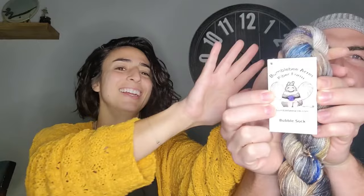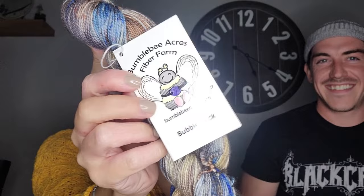Okay, so I saw this one. Really nice colors. A lot of colors I like. Tell them who the booth is. The booth is Bumblebee Acre Fiber Farm. And this is their bubble sock base. Honestly, I like the colors, but it's called Fool of a Took. And it's just a funny scene.